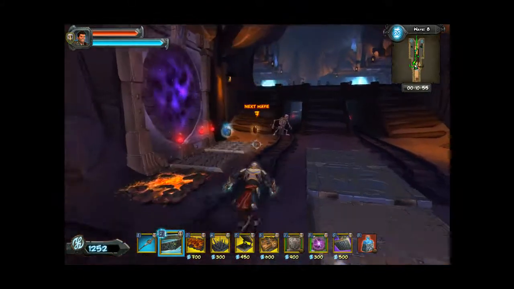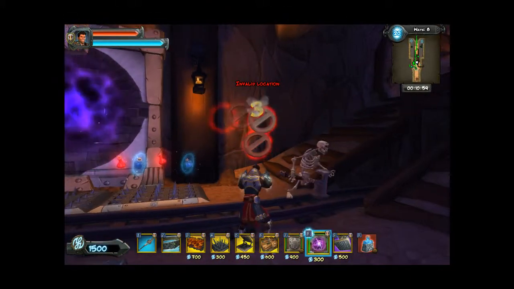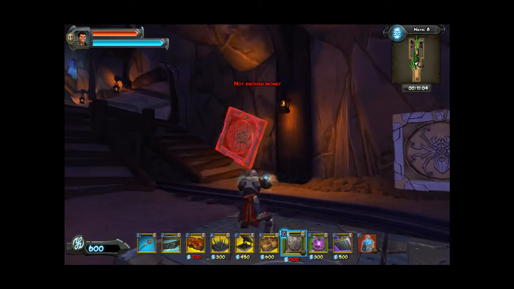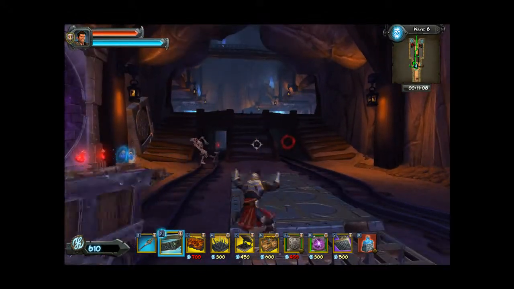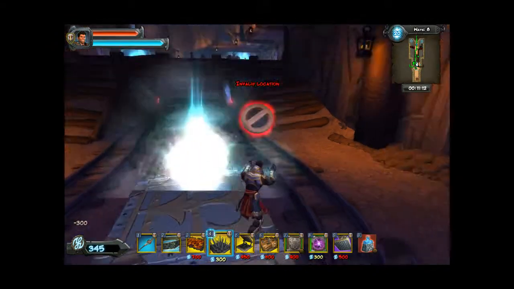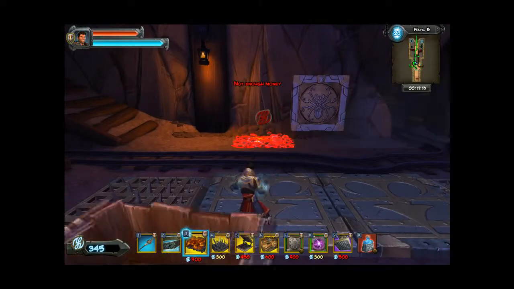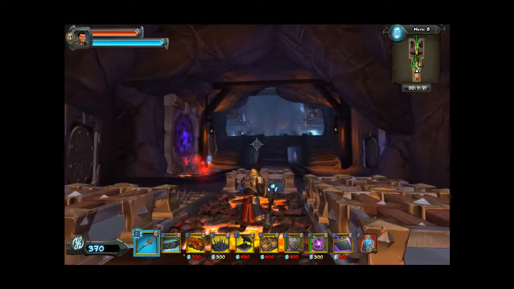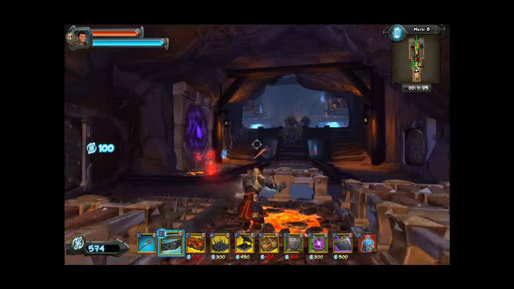These things do not jive very well for me. Let's see, we'll put that there. Some more bleed there. So I have enough money, we'll get that trapped out, and then we'll start concentrating on the top. Kill streak!